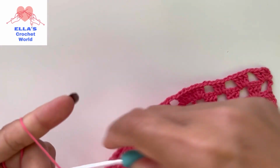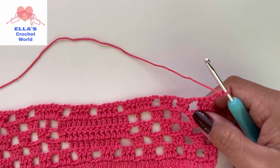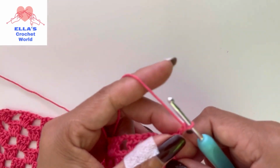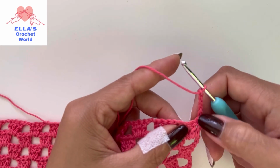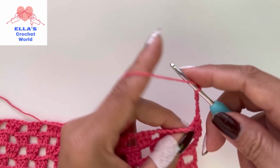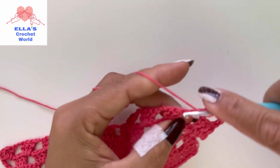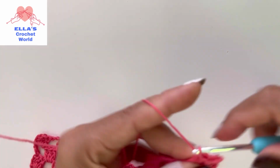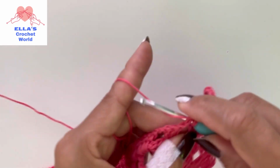So chain three, then now we chain five, we have to skip two spaces here, so chain three and then two spaces, and then we're going to work our cluster, three double crochet, chain two, and three double crochet.